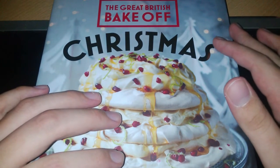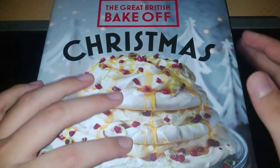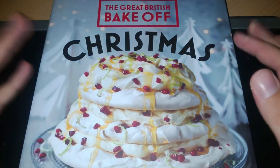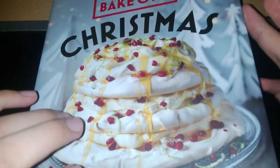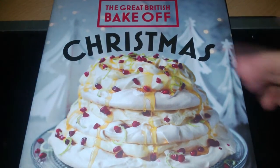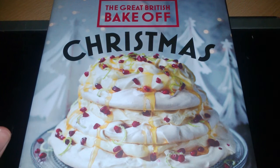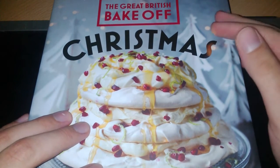Each week someone is voted off by the two judges, which are Paul Hollywood and Mary Berry. They vote off one of the contestants until there's like three left, and then there's a final, and then yeah, there's a winner. And it's been going for a few years, and it's got quite a large following.